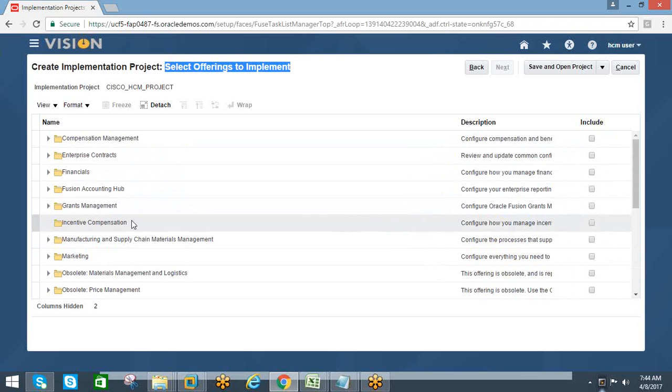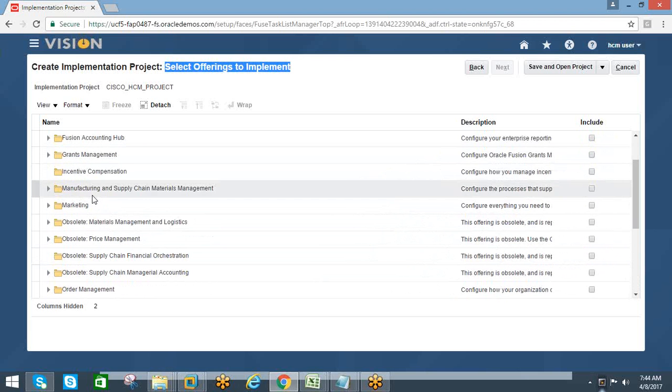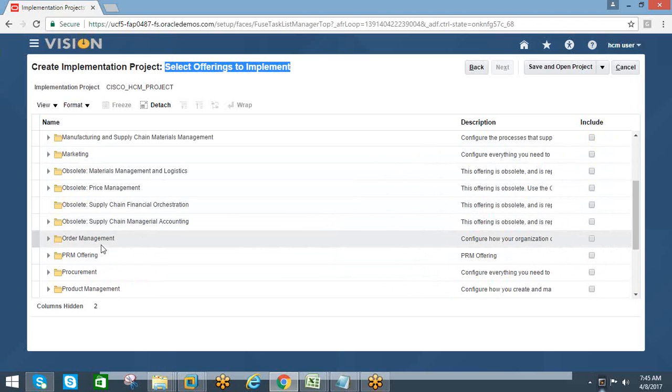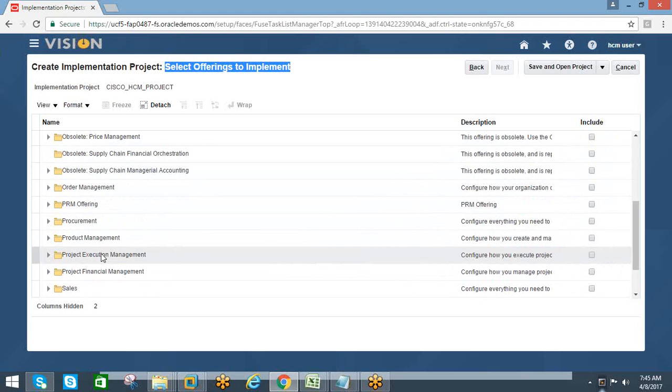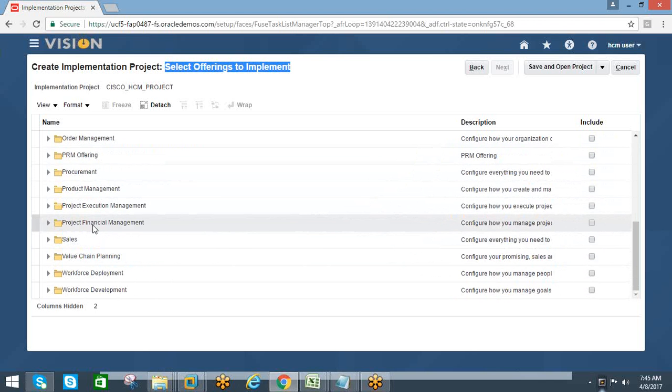You know, for any organization, HCM is not the only department. We have different departments. Marketing, and for HCM, compensation means you can give some kind of benefits. Financial is one kind of department, and then we have sales or marketing. We have supply chain management, which deals with order management and procurement. And you have product management, a kind of inventory and project related. So we have different departments in the organization, and like this we have different offerings here.